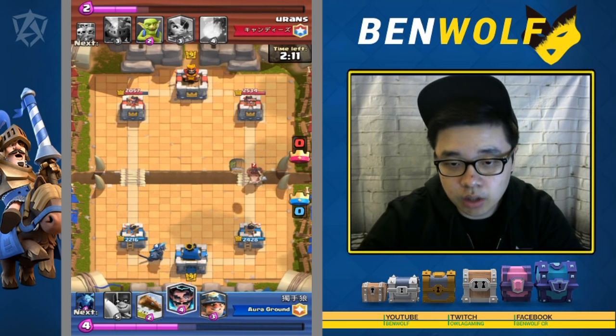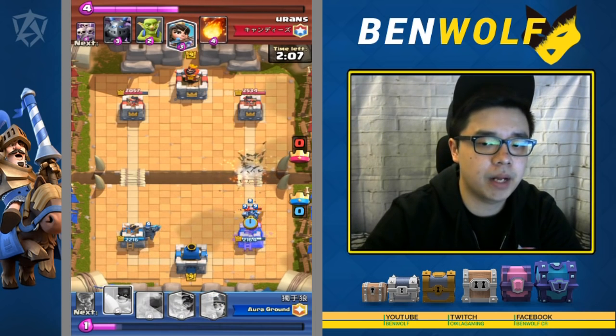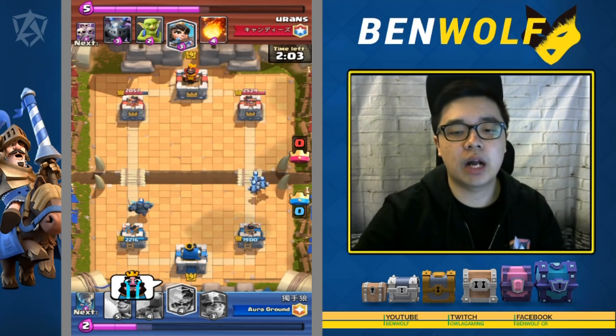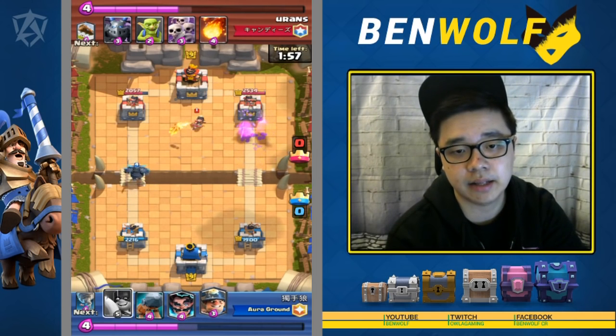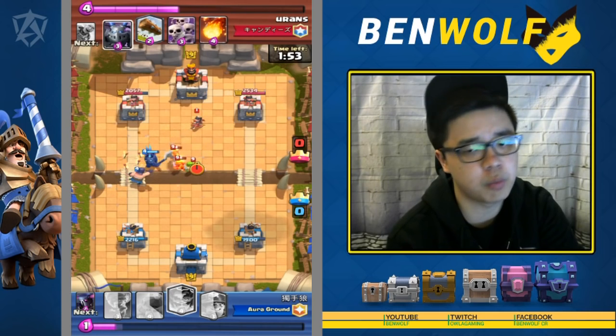So we use the Log to clear up the Goblin Barrel and the Hawk Rider. He's already going to get one punch, he's going to get two punches over there. So that's fine. We just have to support our push on the left lane. He plays a Princess. We know that he's using a Log bait, so probably he has the Skeleton Army. Actually, he just used it. So we use our Executioner. It worked out very well.